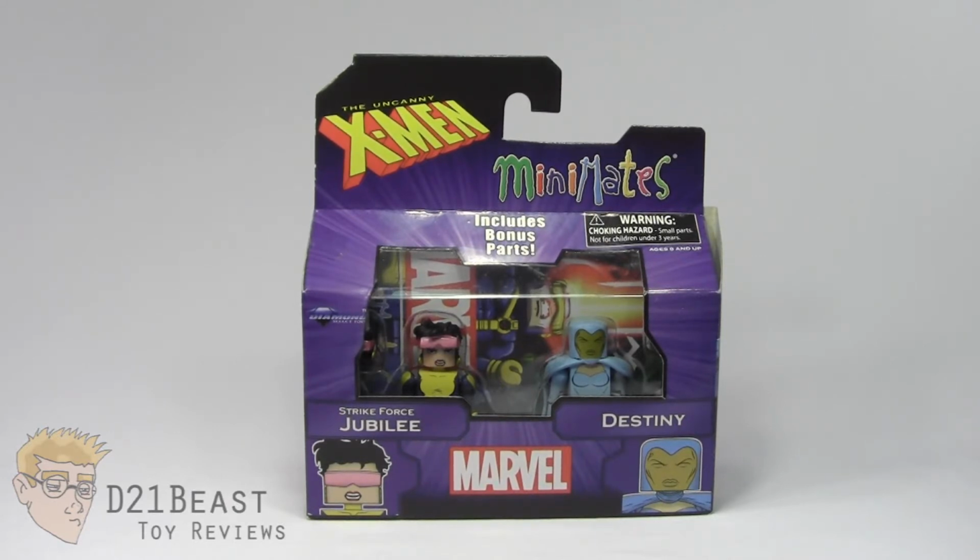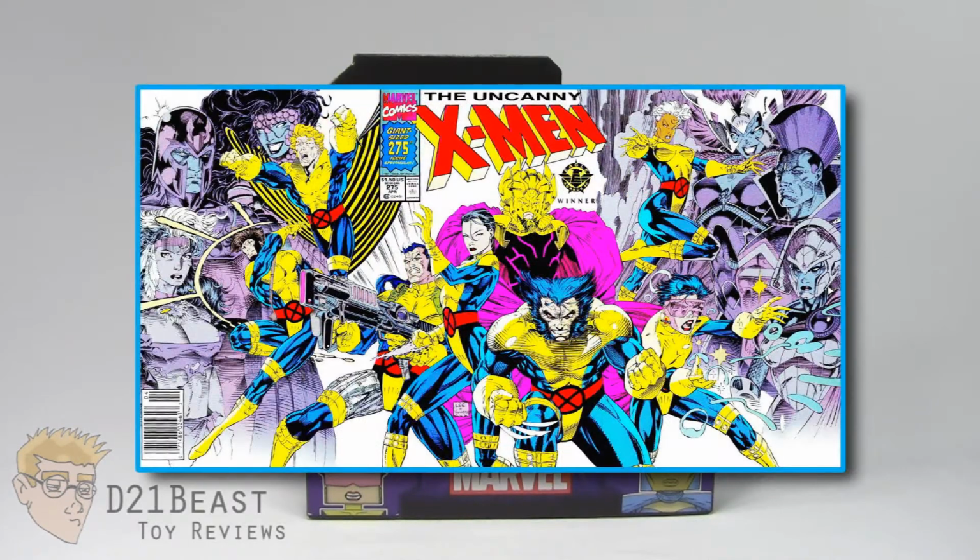And today we're once again looking at those Uncanny X-Men wave of Marvel Minimates released by Diamond Select in 2015. Before you, we've got the Strike Force Jubilee and the Destiny figure. Now what's really cool about this Minimate wave is that they're actually based off the cover of Uncanny X-Men number 275. And these costumes were actually meant to be sort of new costumes for the X-Men moving forward.